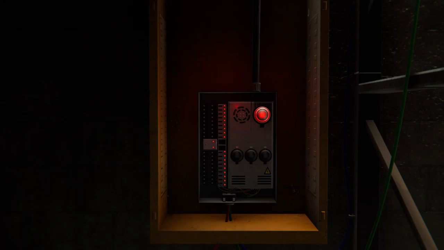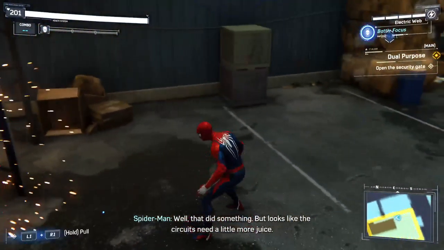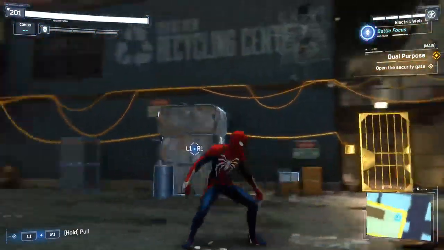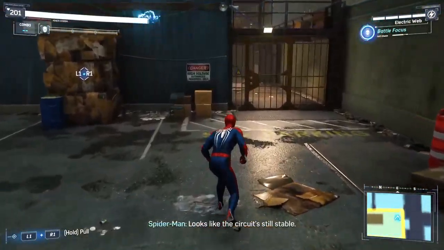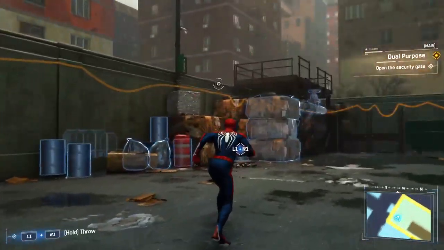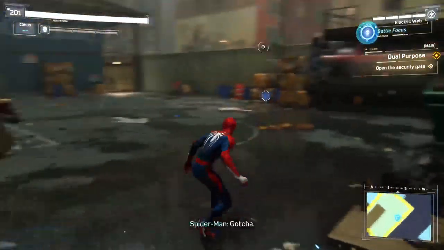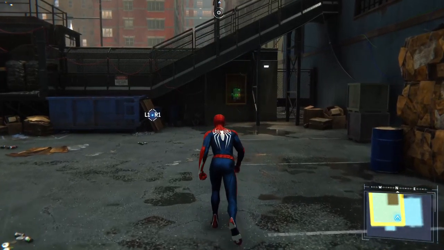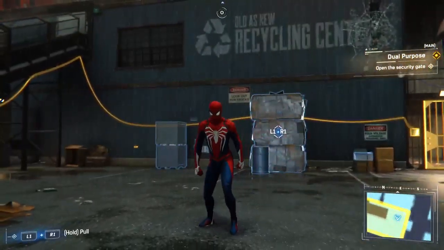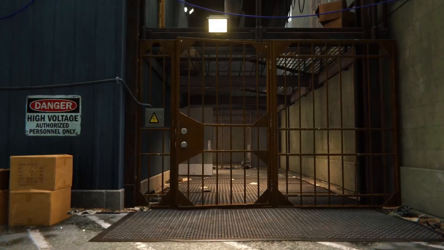Looks like I could override the circuit. Need my electric webs. Okay. That did something. Looks like the circuits need a little more juice. Oh. Where did these wires come from? Oh, okay. There. Looks like the circuit's still stable. Maybe there's another junction box close by. Gotcha. Almost there. One more box should do it. What? You've got to be kidding me. All right, where's the other one? Here we go. That's it.